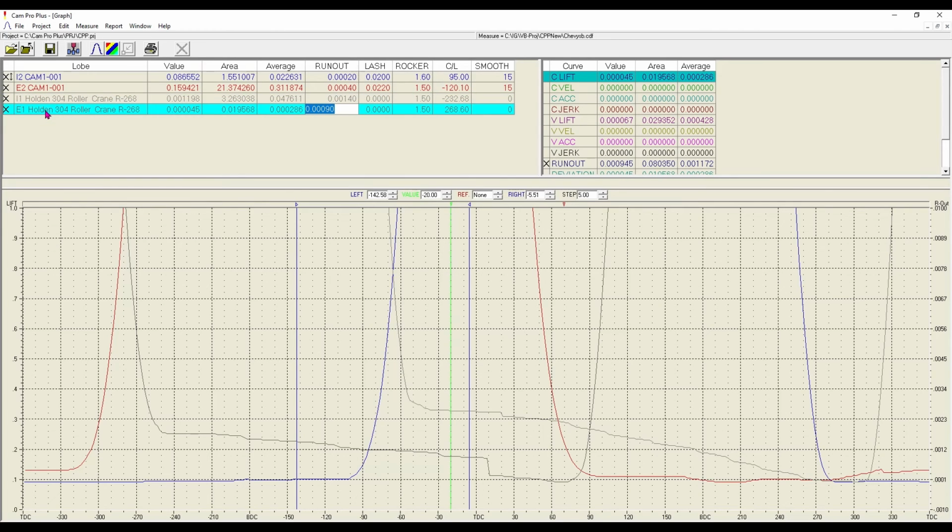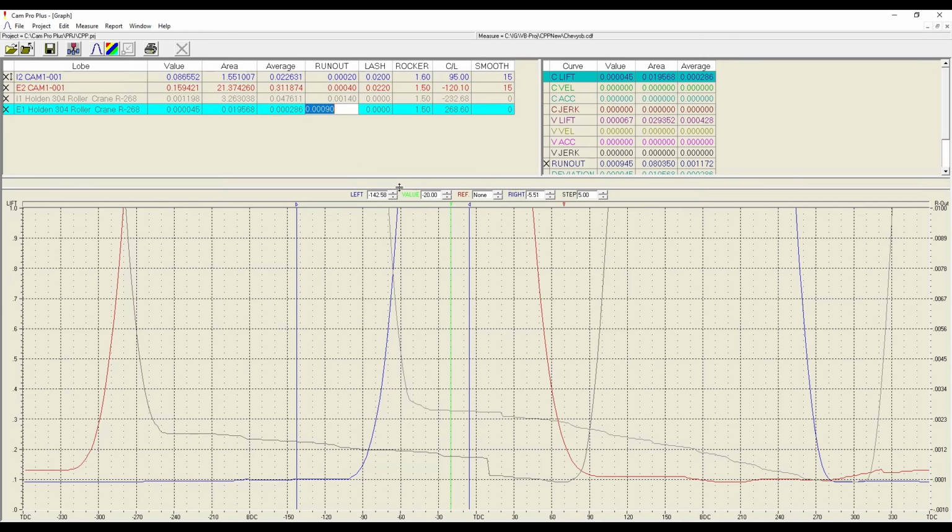And there likewise. Now, the software, when you measure the lobe, it analyzes the data and comes up with a runout number. It's an editable entry here, so if you look at it and go, the software screwed it up, it got it wrong, we change this. I'm just going to fix it, overrule the software, and tell it what the runout is.